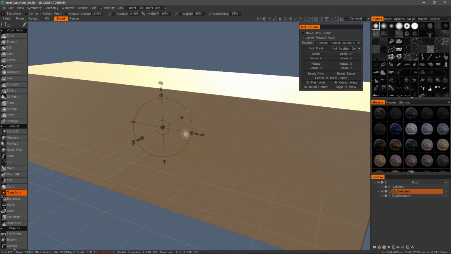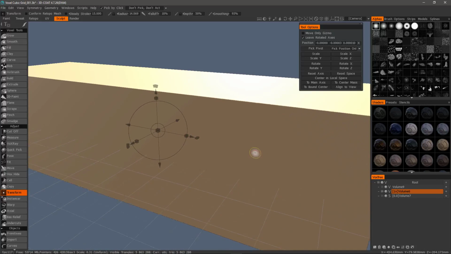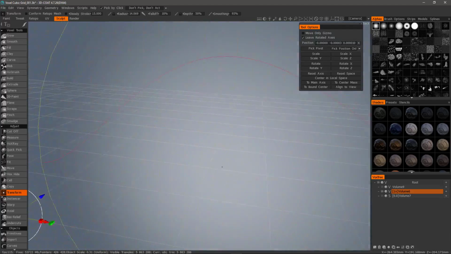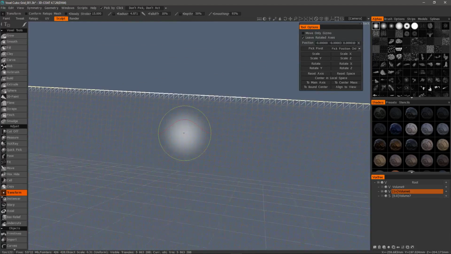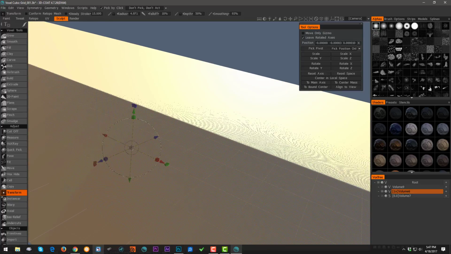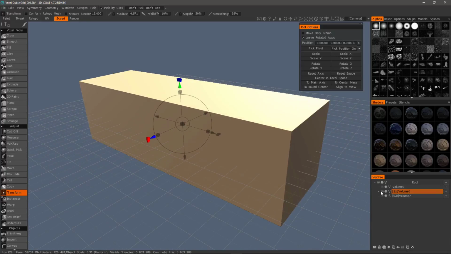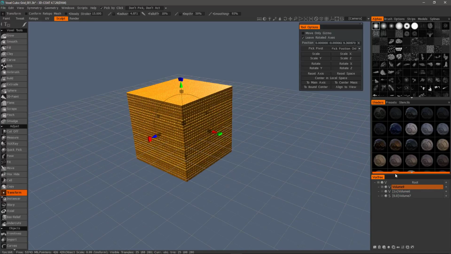So you can right click and choose global space. Now when I zoom in, you can see they're all uniform, and I no longer see that warning at the bottom. I'll hide that and unhide this one.